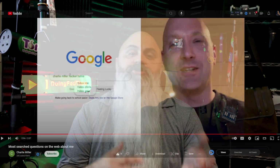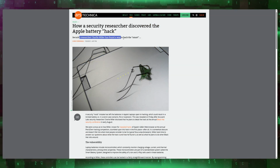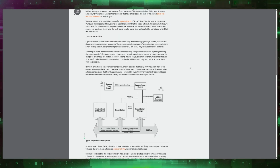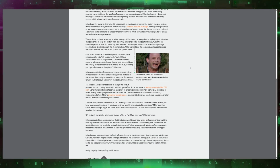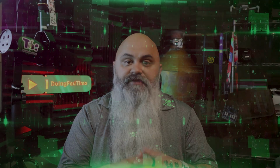So one of the famous examples that I found was an example of a hardware vulnerability leading to potential physical harm that was discovered by a guy named Charlie Miller, a security researcher, in 2011. During his research, Miller found that the microcontrollers embedded in Apple laptop batteries could be hacked, allowing attackers to manipulate their charging systems. This vulnerability lies in the smart battery system, which monitors battery properties like voltage and temperature. By reprogramming the battery's firmware, Miller was able to demonstrate that it could cause the battery to overcharge, potentially leading to things like fires or explosions.